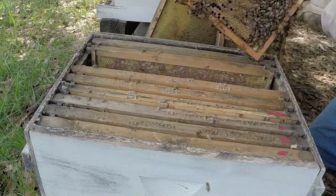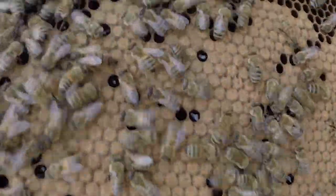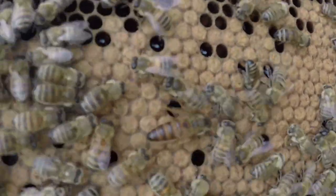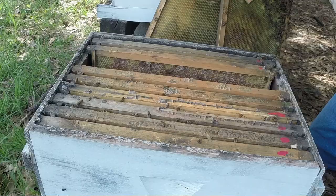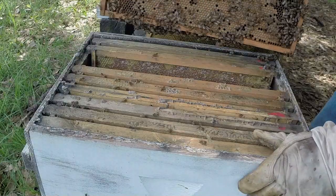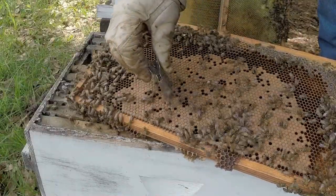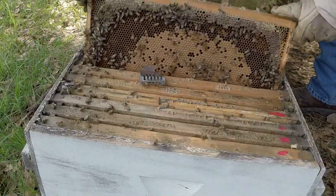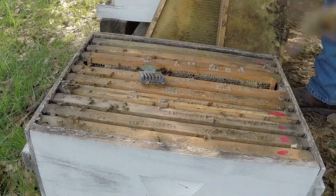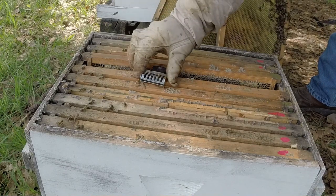Alright, wow, there's the queen right there, perfect. Y'all see her? So we're probably just gonna move this box. I'm gonna cage her. So, let's cage her. Let's lay her here, keep her there. And what I'm gonna do, she's got enough bees. She's got a ton of brood. Both of them are gonna have enough bees and brood.